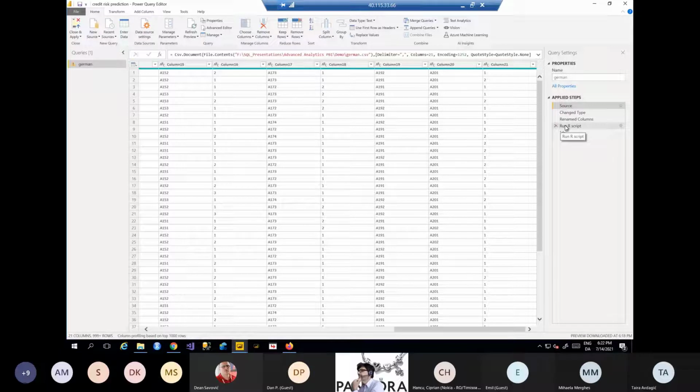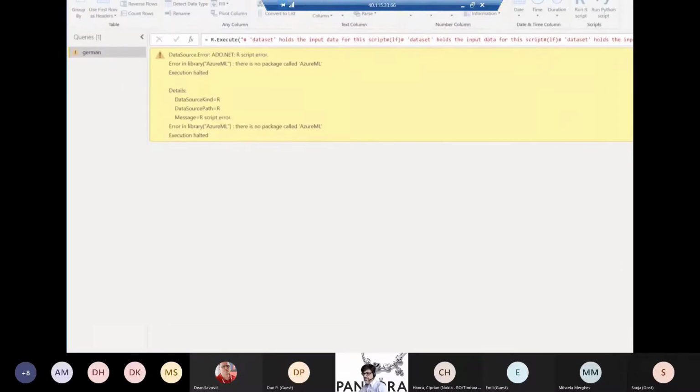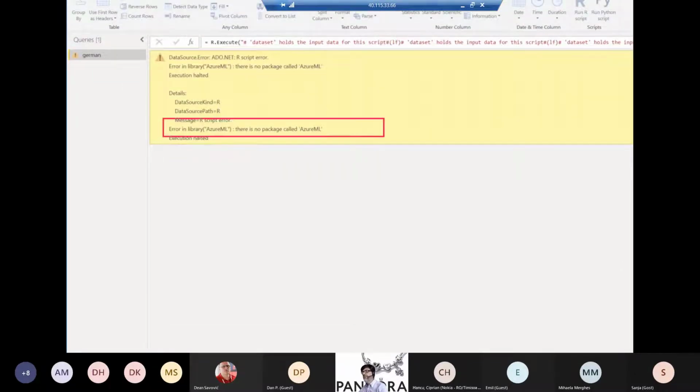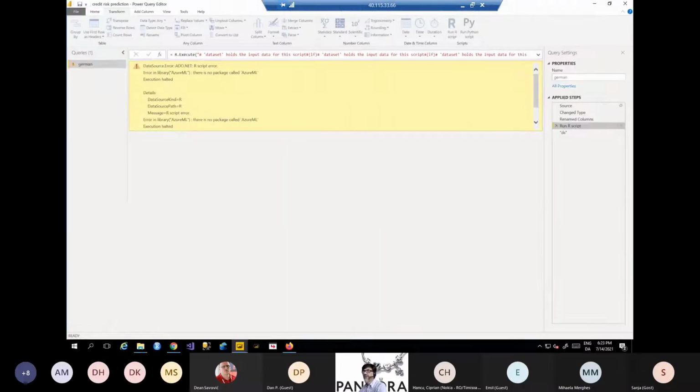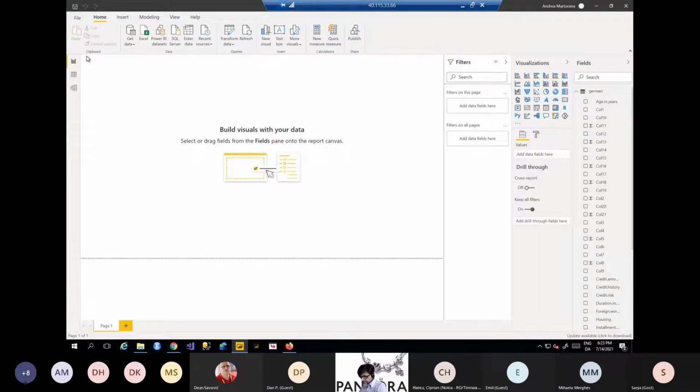What we are doing here, as you can see, there is a step here, because, as I mentioned before, in your Power BI Power Query, you can invoke an R script. And this is exactly what we are doing here. So we are calling an R script for invoking the web service. I have a problem here, as you can see, but I'm making it on purpose, because it's telling me that there is no package called Azure ML. Azure Machine Learning, because I'm calling a package called Azure Machine Learning. The problem is that right now I'm using the standard R open source project. And this standard R doesn't have this package called Azure Machine Learning.